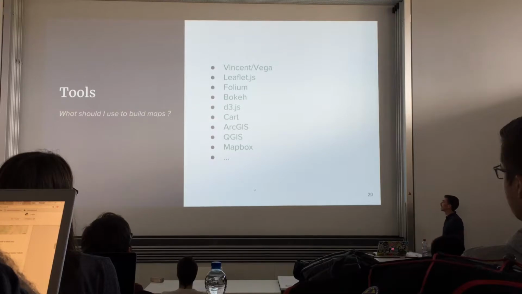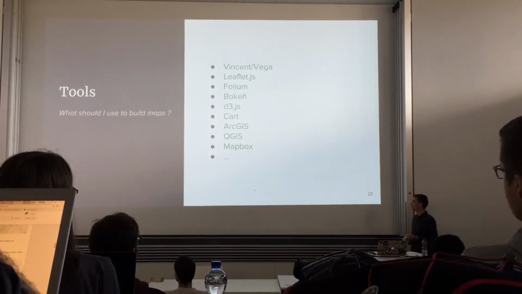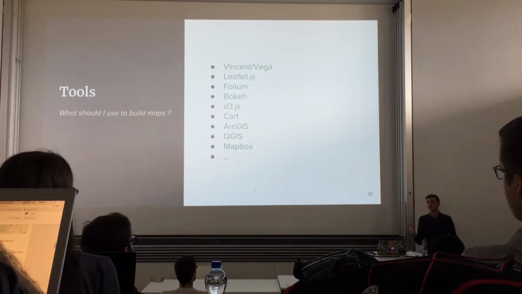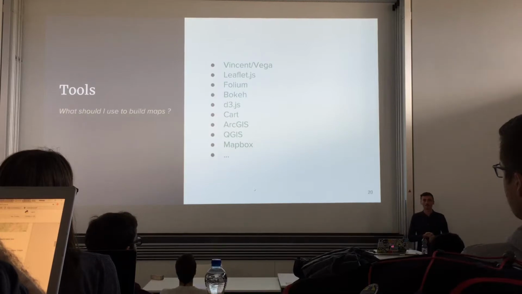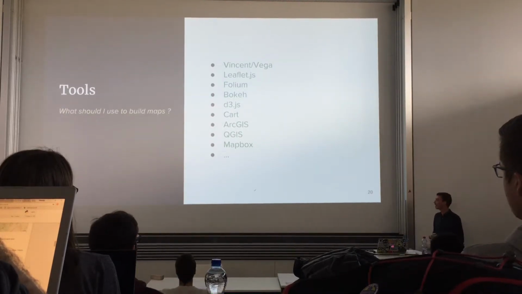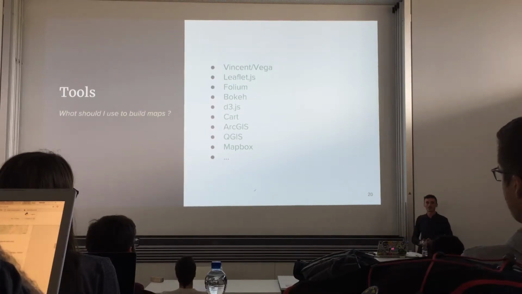Okay, so now we have the idea of how we should go about doing these maps, but we still need the tools. Bob mentioned a few of them yesterday. There are plenty of them out there. Literally there are hundreds of different frameworks. They're all more or less valid. So what should you look for in these frameworks?